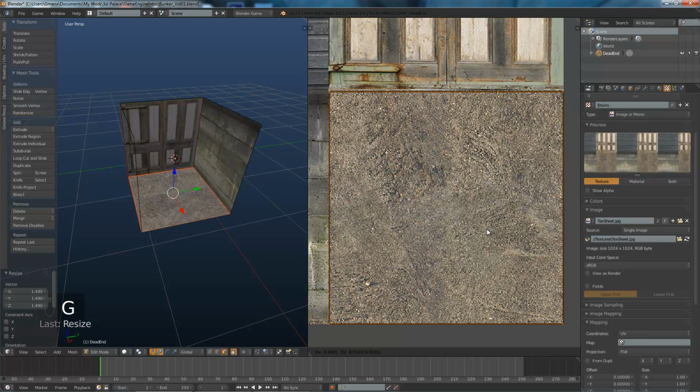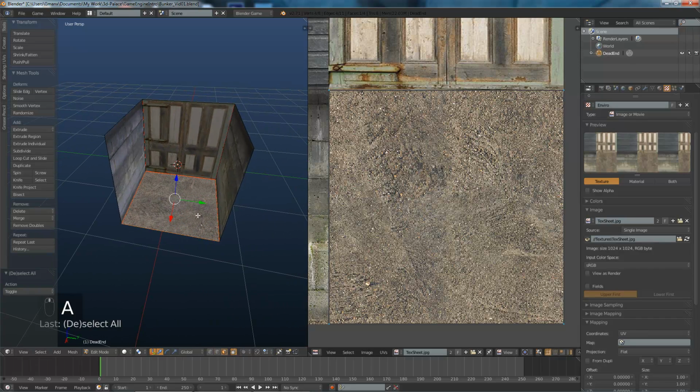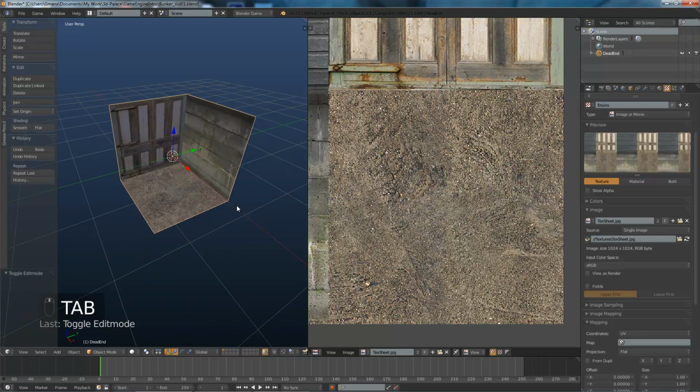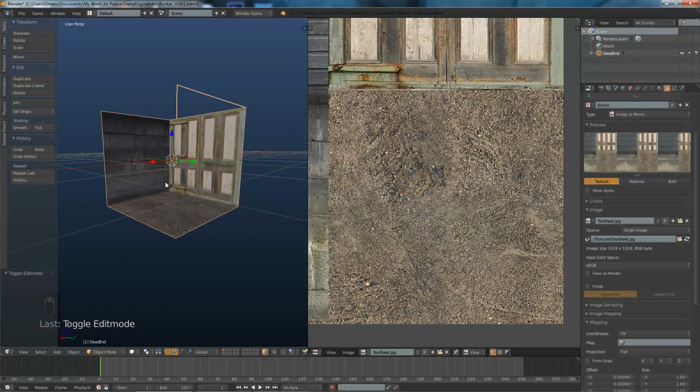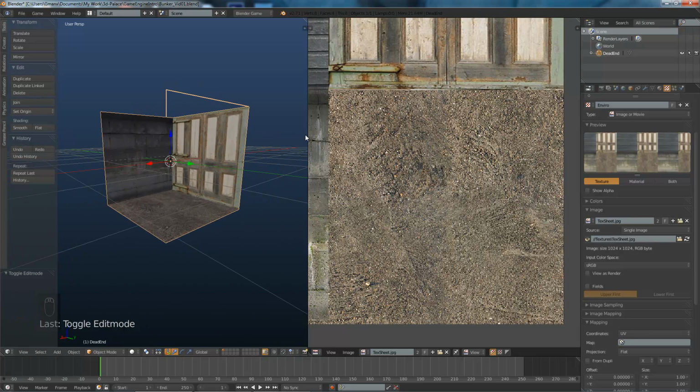G to move it a little bit again. And once again, I would say that is more or less. I might scale it a little, so S and Shift. It's very finely scaled. There we go. So I'd say that's where we want that. So there we go. Come out of tab mode. So that's our dead end.